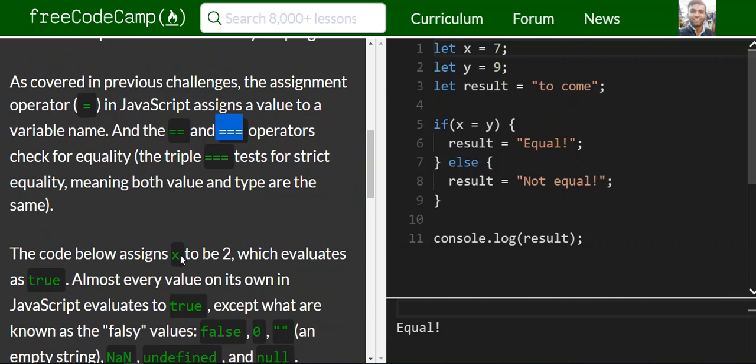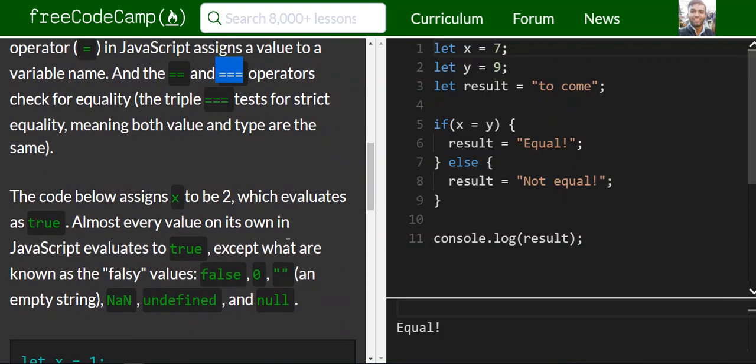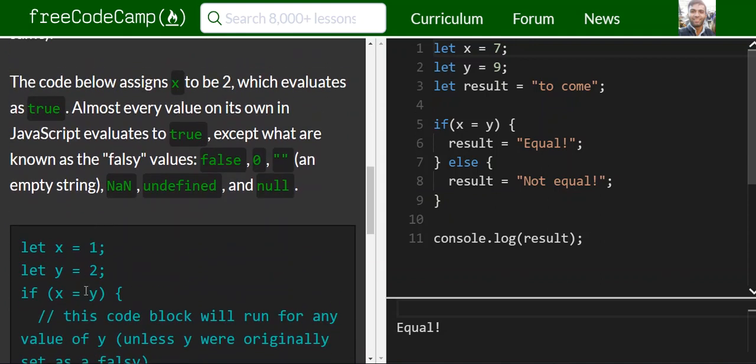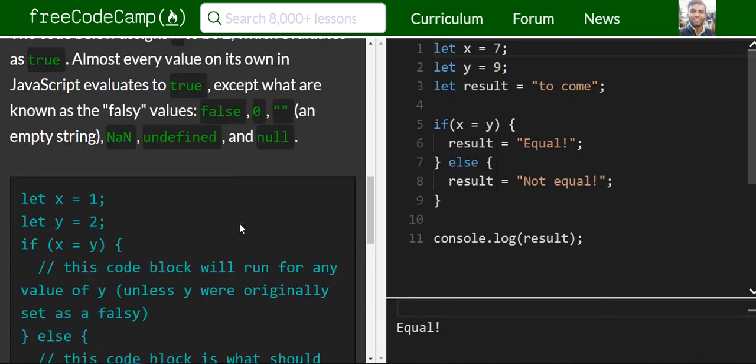The code below assigns x to be 2, which evaluates as true. Almost every value on its own in JavaScript evaluates to true, except the falsy values: false, 0, an empty string, NaN, undefined, and null.